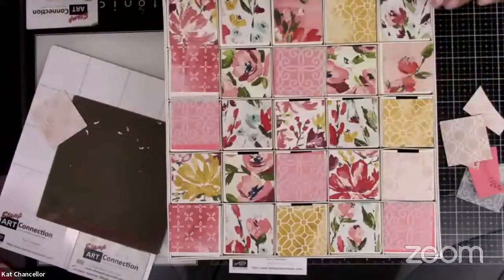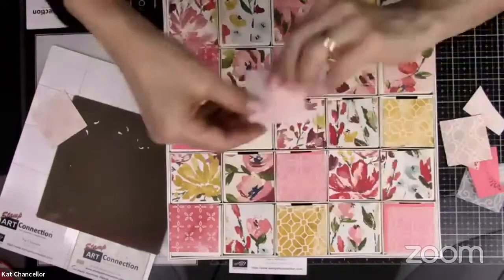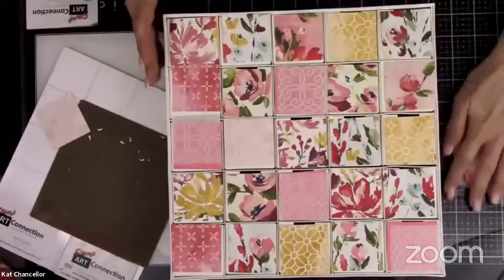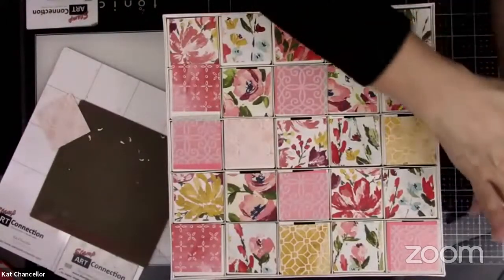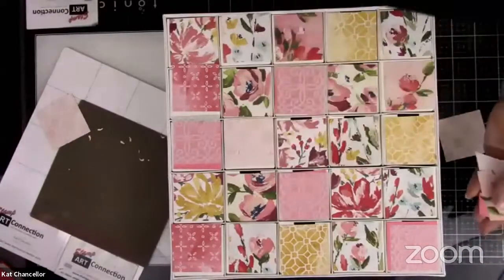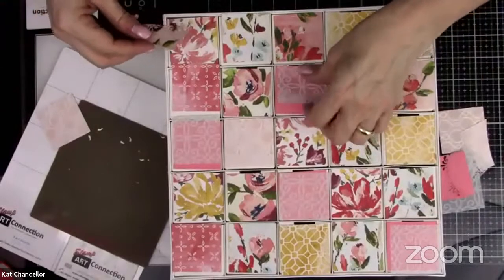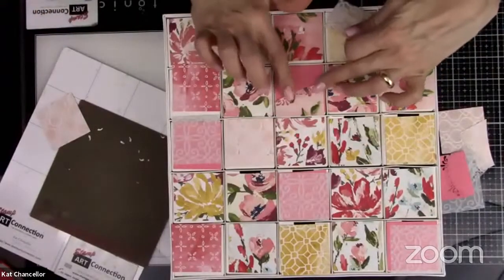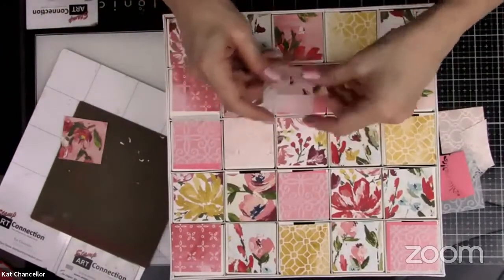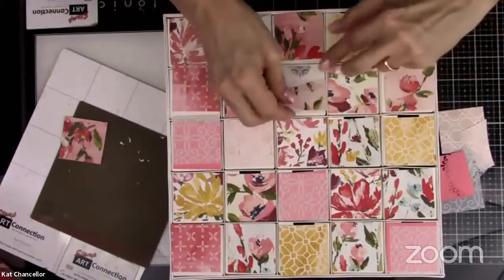So I may want to move this over here like that and kind of balance. So you kind of see how it begins to balance out. The next step is when I take my edgelets here, I can also kind of do some things like I can lay this out on top of a color like that. I can lay this out on white. Let me see, I can lay that out on white like that.